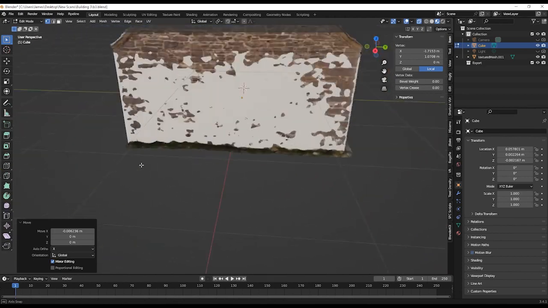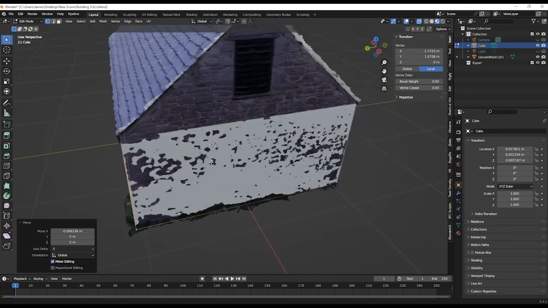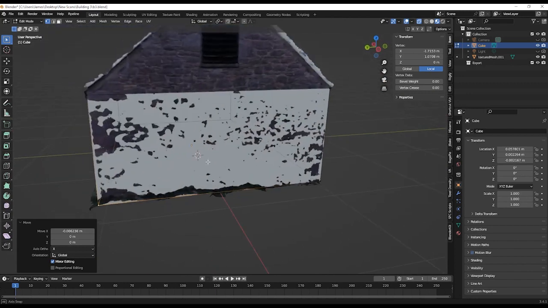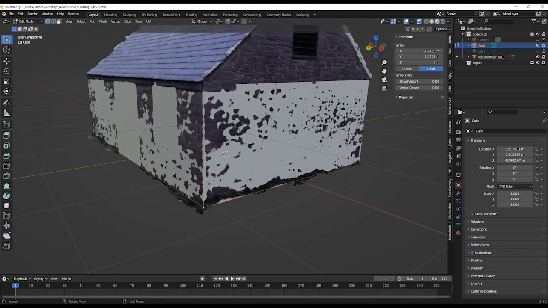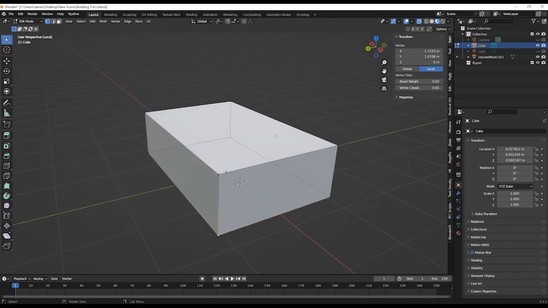Oh yes, that's pretty decent. Okay, we've got the first level done in this building. I'm just going to press the / or ? key just to hide everything other than the selected object. I'm going to do an edge loop around this so I can push it up and create the top of the roof. And I'll do that by holding down Control key and hitting R.